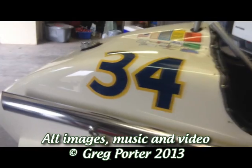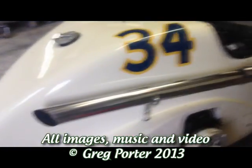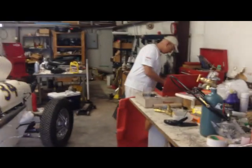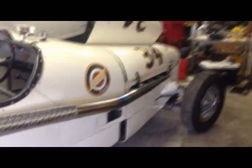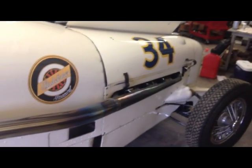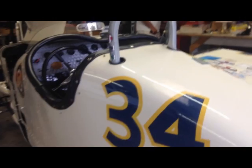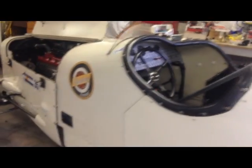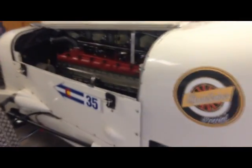We're taking a peek at a 1933 Studebaker Indy car. This belongs to my friend Augie over here, and his mechanic. There's Augie, wave. There's his mechanic George over there. They've been doing a lot of work on this. They're going to put some new shocks on it today. It's going racing up in Elkhart Lake. Is that Michigan? Wisconsin, Elkhart Lake, Wisconsin, next weekend. So they're doing all their race preparations.